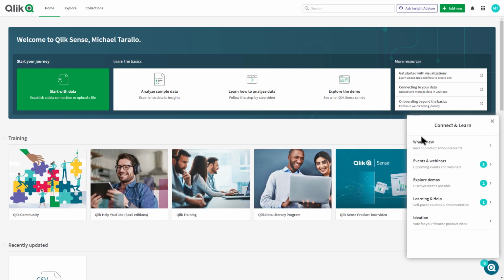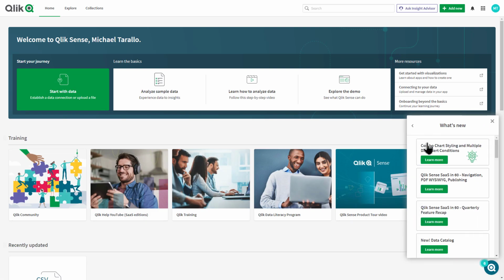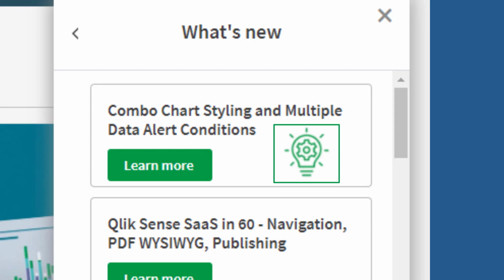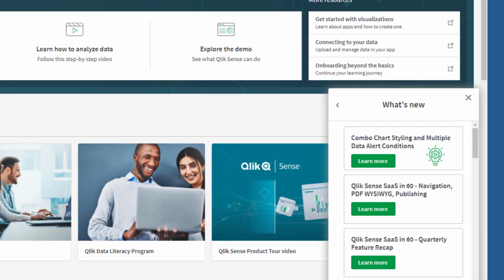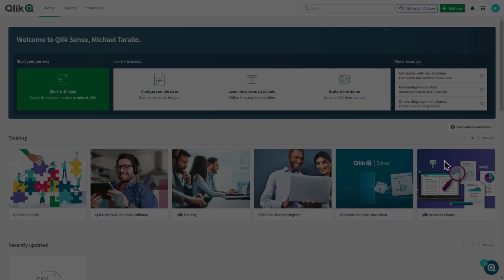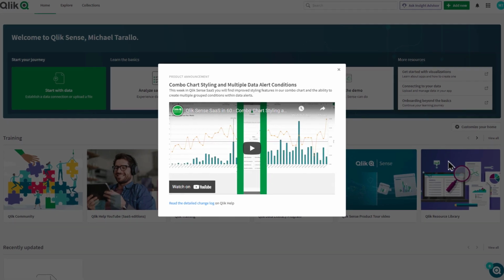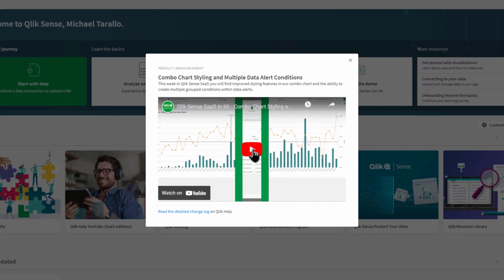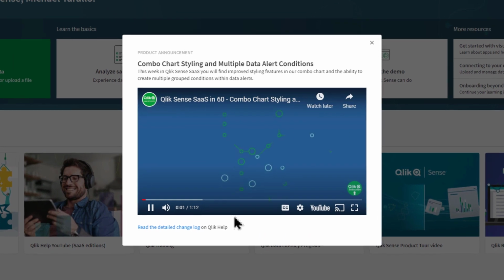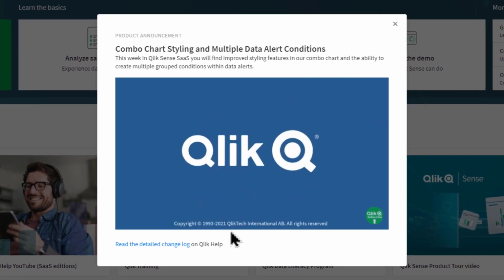Also, if you visit the What's New section, you will notice implemented features that got their start in the Ideation forums. Our success is based on the success of our customers, so take advantage of this opportunity to collaborate with your peers, submit new ideas, and vote on existing ones to participate in our product journey.